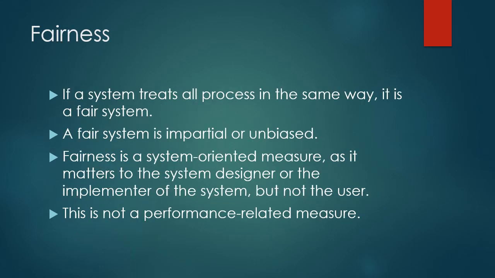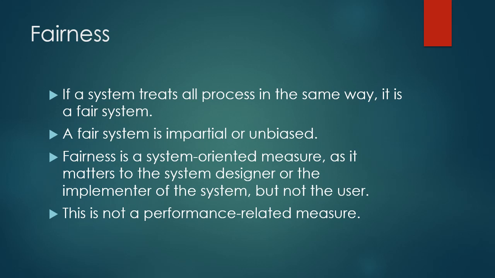If a system treats all processes in the same way, it is a fair system. I call you to an online session. I answer all queries as I receive them. This is fairness. In another session, many students ask questions. One of them is Ali. I note all the questions down. Then I answer Ali's query first. After this, I answer all questions. Now, do you think I am fair?